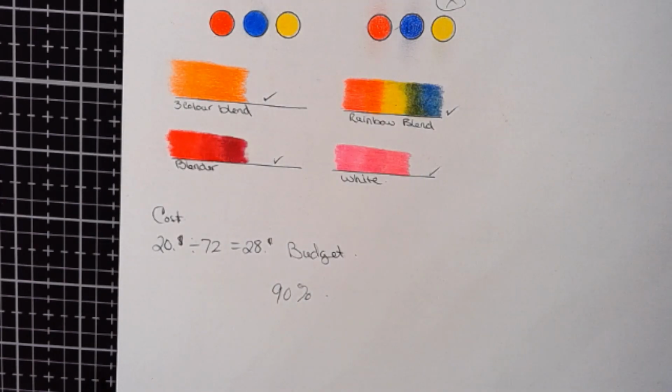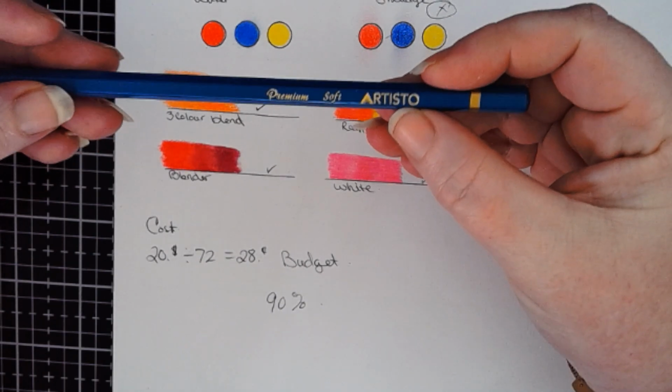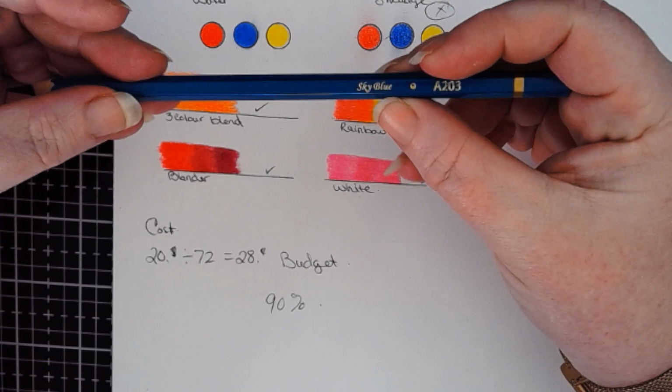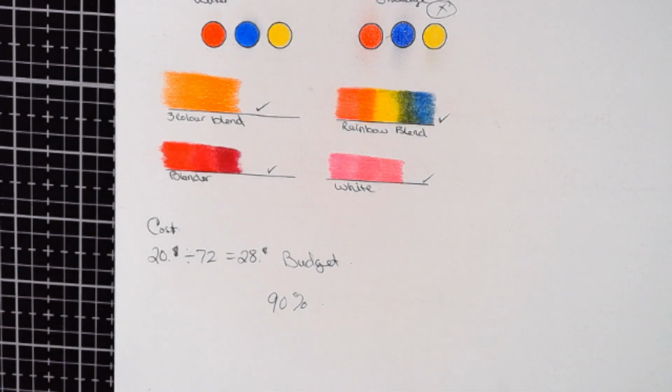Let's take a look at the pencils here. I'm going to grab a dark one. They are a hexagonal pencil. It says Premium Soft and Artisto, and on the other side it has your number as well as your name. So they are named and numbered as well, which is fantastic.